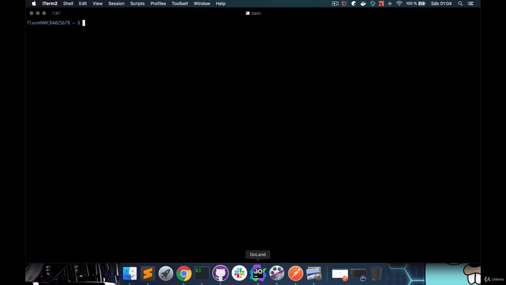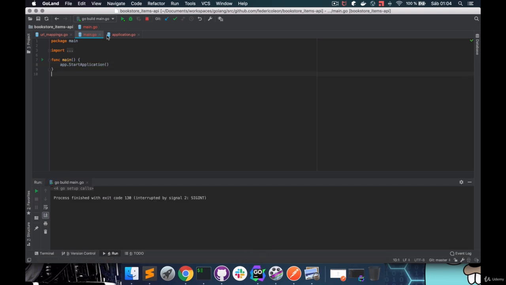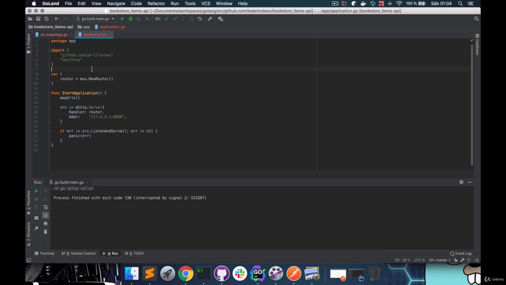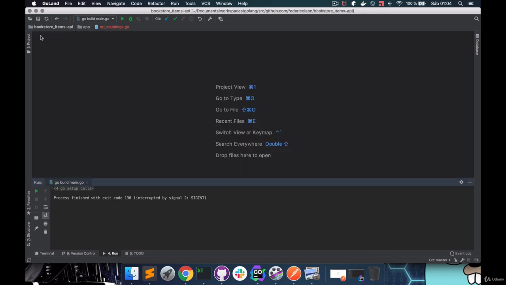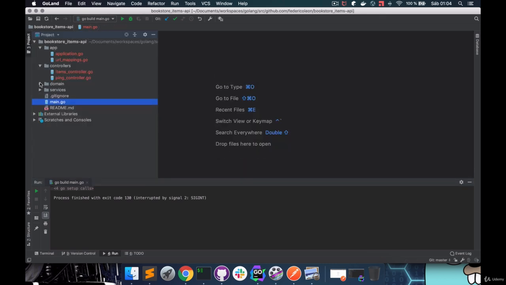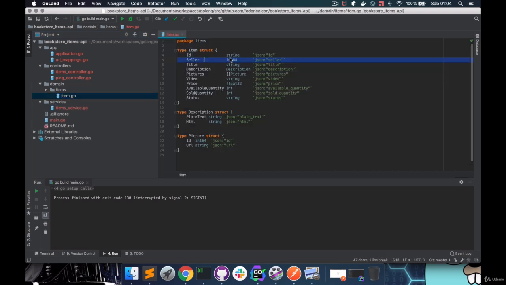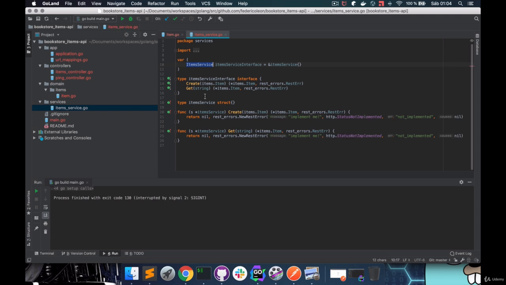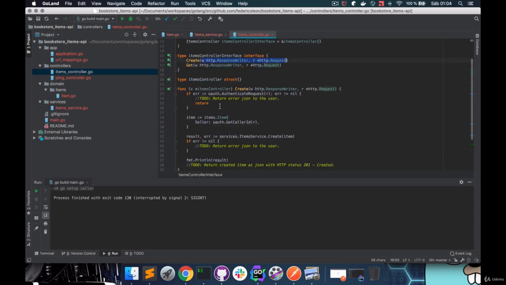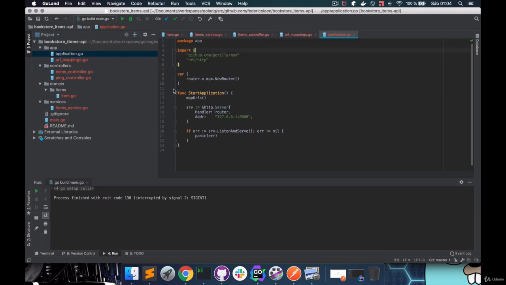And that's pretty much it on this initial configuration. In our next video, we are going to keep adding functionality to this API. But for now, this is what we should have and the basic structure. As you can see here, we started working from the domain. The domain is the first layer that we're always going to work. Then the services, where we have all of our business logic, the controller in this case, and finally, at the very end, we are worrying about the HTTP handler that we are using, the router that we are using.